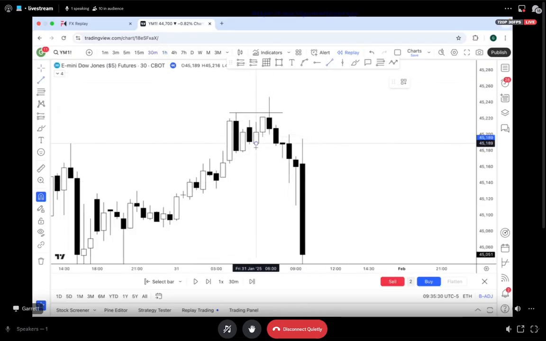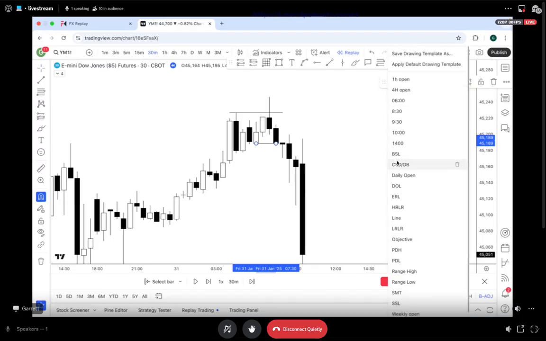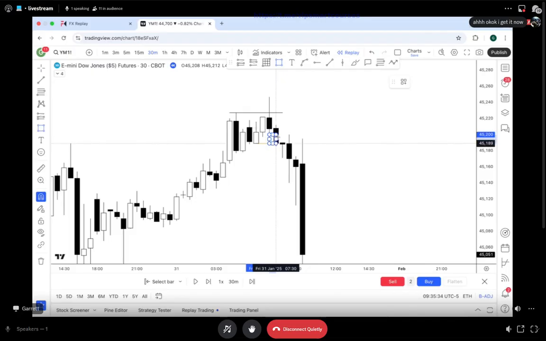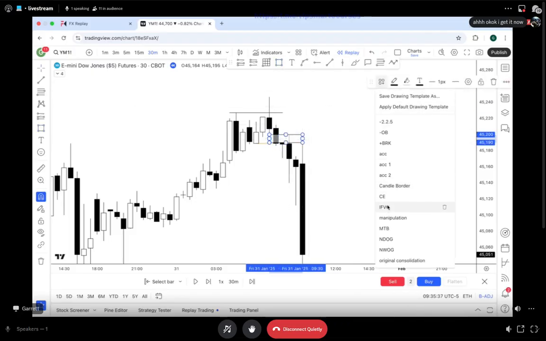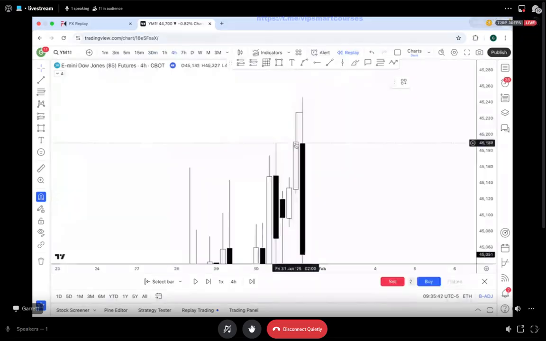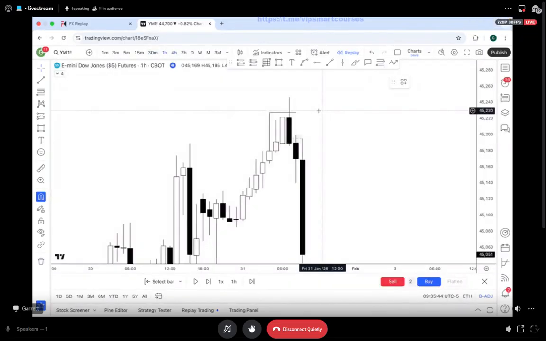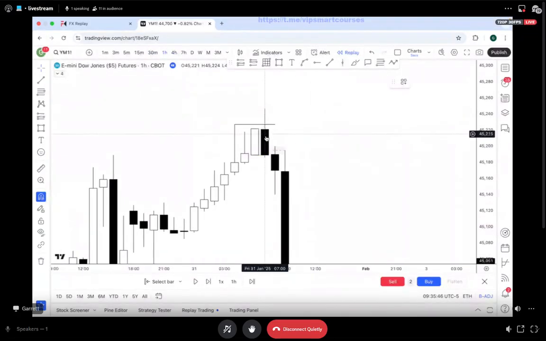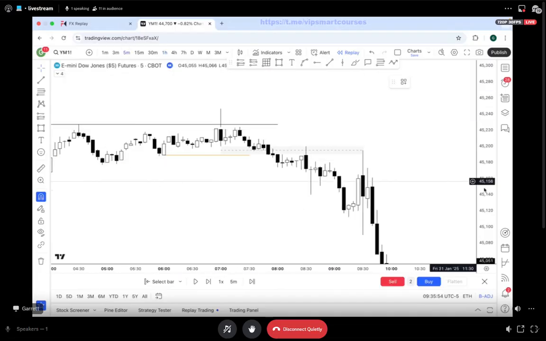So prior to the event, we also had a 30-minute CSD and a fair value gap right here. So that's what I'm trading within. I'm trading within a 6 a.m. expansion candle, right? You see that? I'm trading within a fractal model. So you see how candle 2 forms the high of the 6 a.m. candle. And I'm trading within this candle here, the 8 a.m. candle, which has the driver within it.